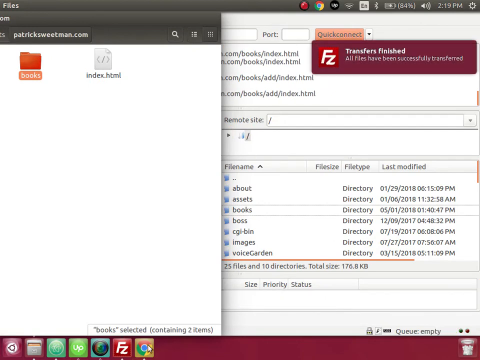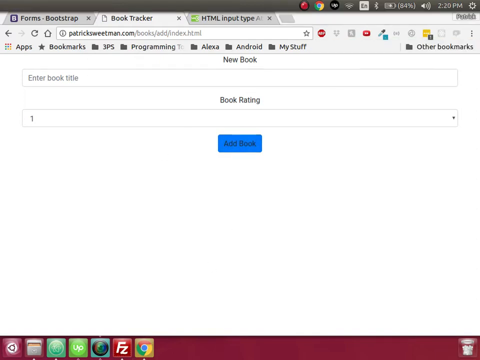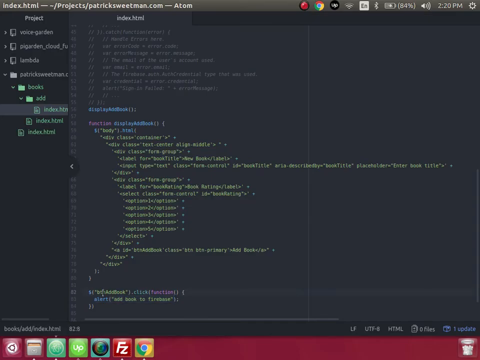Check it out. When this is clicked, we should get an alert, and we're currently not. I believe the reason is because this is an ID, and in jQuery, if you want to select IDs, you need to start with the hashtag. What this is looking for is the element button add book, similar to the body tag. It's looking for a button add book tag, which doesn't actually exist.